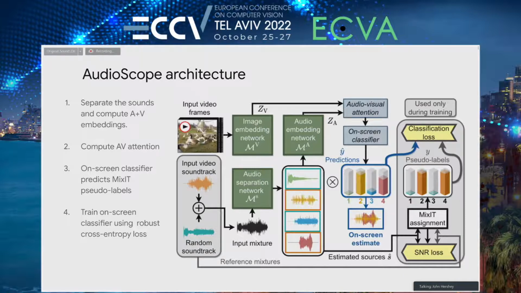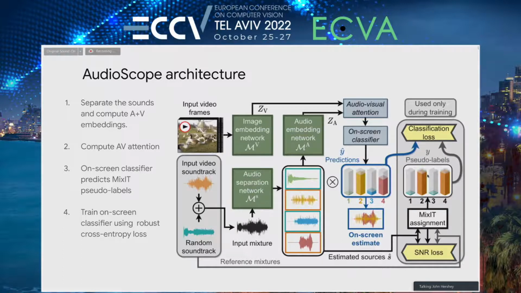So we take those streams of embeddings, we use audio-visual attention to combine the information and implicitly figure out which source is coming from which location in the video, so that we can classify, is that source coming from on screen or not? Once we have probabilities for whether each source is on screen, we can create an on-screen estimate by combining the probabilities with the original separated signals. For example, just multiplying the probability of it being on screen by the signal itself, and we get an estimate.